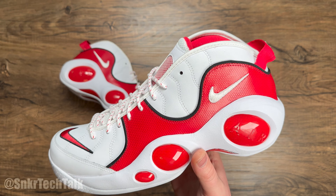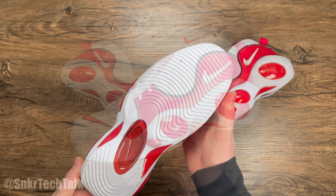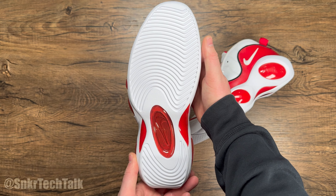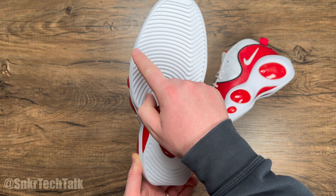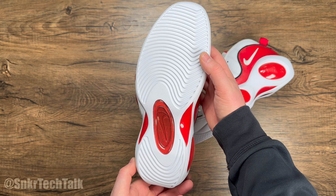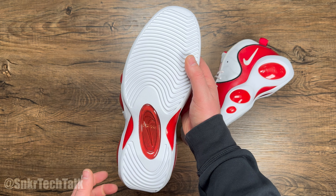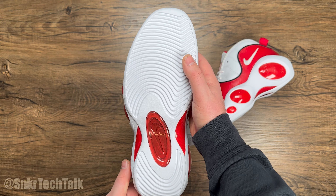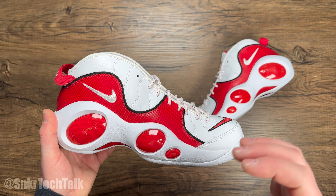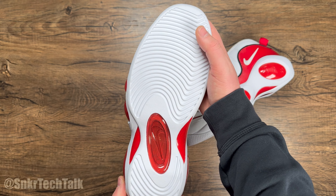I just want to touch on some design cues on the very nostalgic AirZoom Flight 95. Starting at the bottom, for traction it is kind of a horizontal, almost wave pattern right from the toe all the way to the heel. How these perform on court I'm not sure, because I have never played in the AirZoom Flight 95 on court and don't intend to — for me, this is just going to be such a clunky shoe on court. This shoe is for nostalgic purposes and casual wear. But you do have that wave pattern at the bottom.